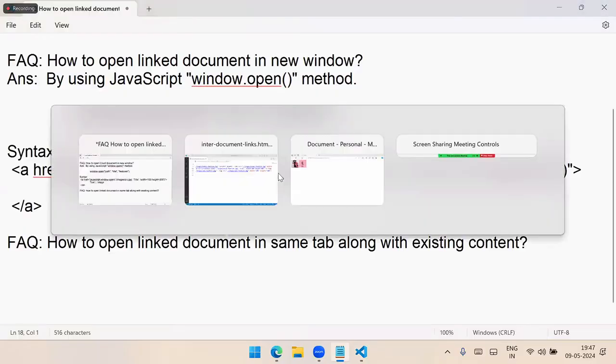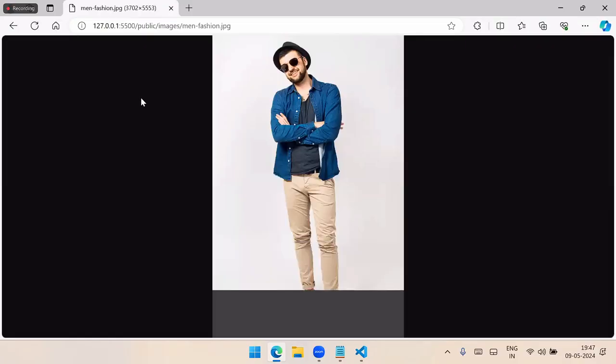Generally, I haven't mentioned any target or anything. Then what will happen when I click on this? It will open in the same tab here like this.